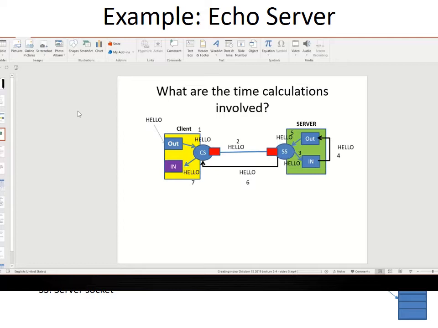Then it will proceed over the link here, whether it's wireless or wired or Bluetooth. It goes all the way to the server side socket. The data will be received as a packet by the server socket, and will be transferred from the line from here.